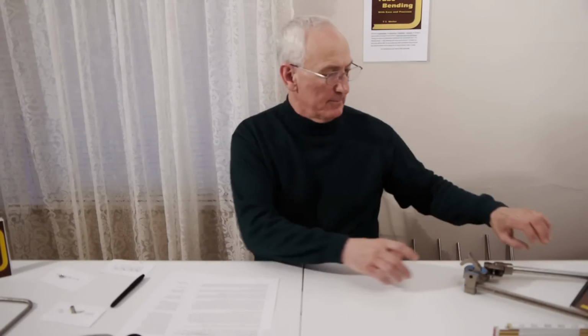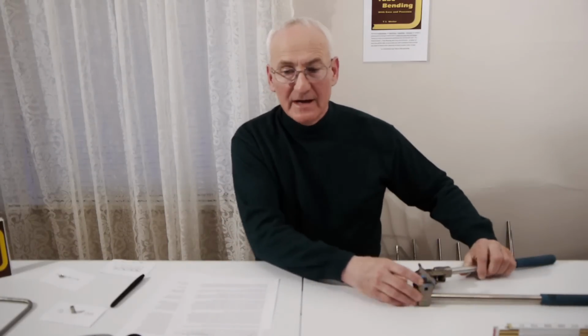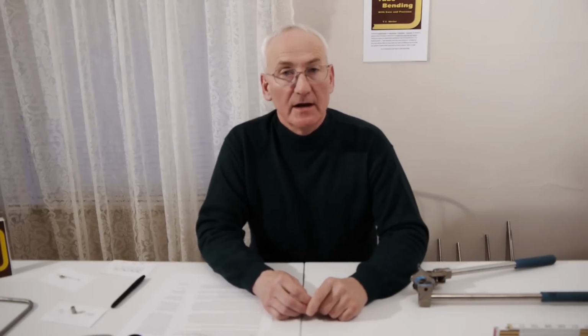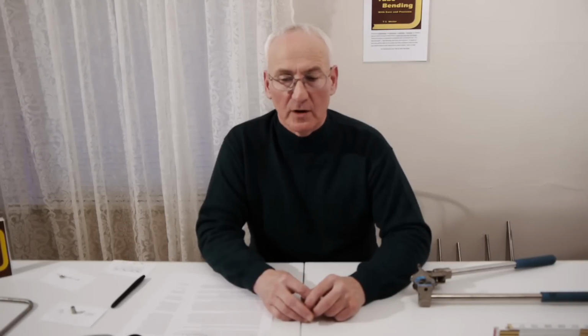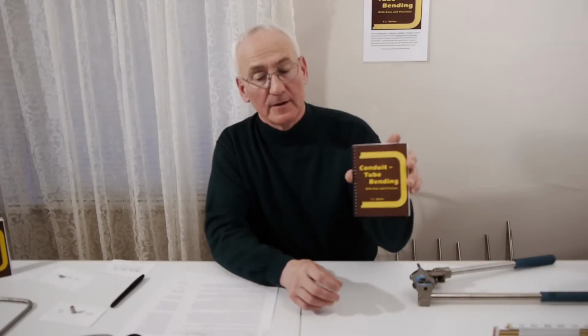This demonstration uses a bender with a 15/16 inch bend radius, and dimensions to almost any bend will be located in charts on pages 8, 9, and 10 in an easy to understand workbook. If the dimension which you need is not in the workbook, you may calculate any bend for any radius by using the two simple formulas which are shown on page 6 in the same workbook. The following brief demonstration is only a small portion of the information contained in the workbook titled Conduit Tube Bending with Ease and Precision. Here is a copy of that book.